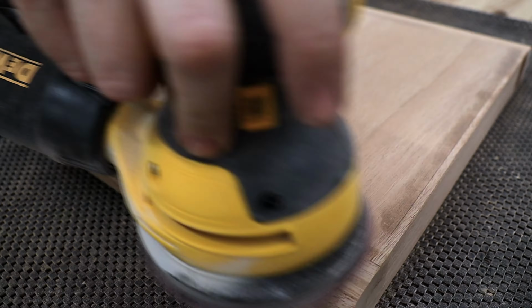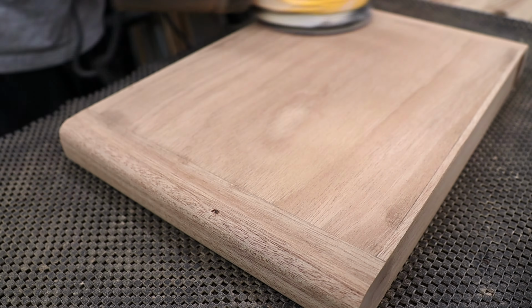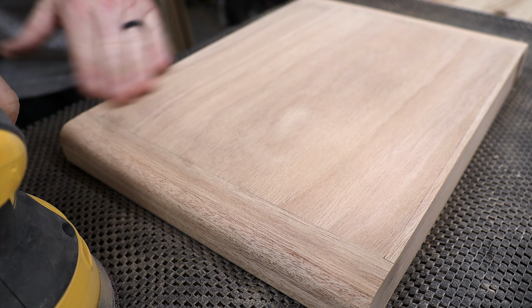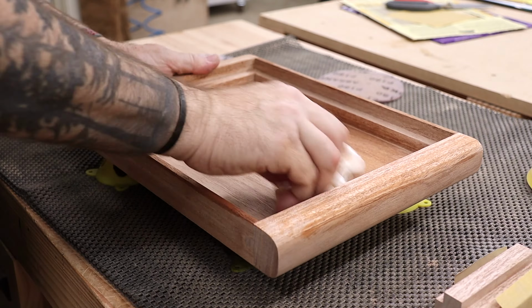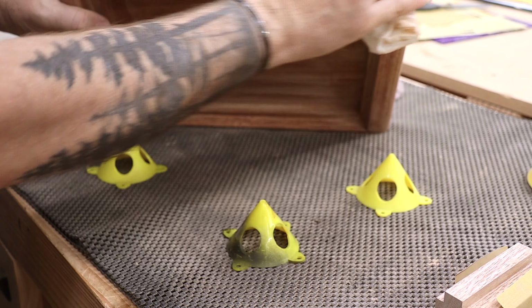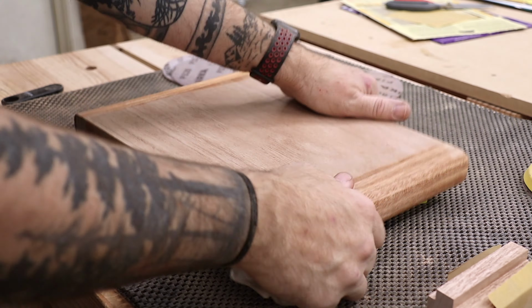I'm going to sand that putty mixture off with 120, and then I'm going to sand all the way up to 220. I'm going to wet the wood with just a wet paper towel, come back with 220, and then finally finish the sanding with some 320. You definitely want to make sure you do this step because you want it to raise the grain so that you can sand it, rather than when you give it away as a gift or even sell it, you don't want it happening to them.